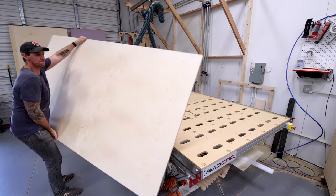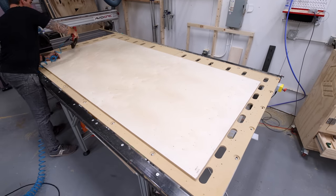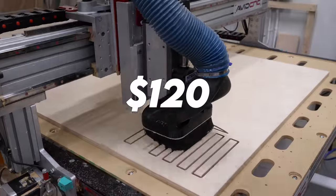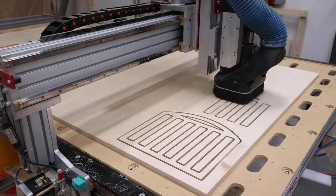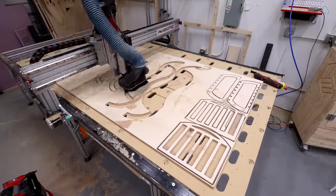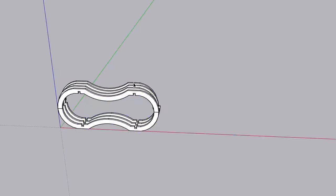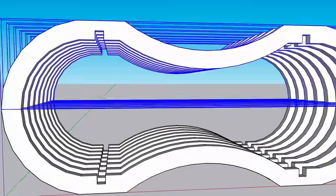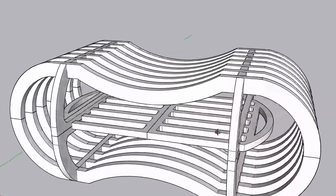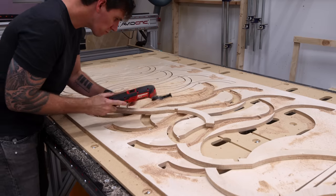Let's switch gears and jump into building the base of this coffee table. I'm going to carve it on the CNC from some Baltic birch plywood. Two years ago, Baltic birch cost $55 a sheet — now they cut me a deal for $120 for a 4x8 sheet. I got into SketchUp and drew up this piece to have a curved symmetrical style. The whole thing slots together using half-lap joints and it's got sort of a parametric look. My plan is to paint the sides black and leave the exposed plies on the edges a natural color, creating high contrast from the rib structure.